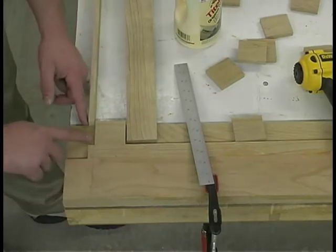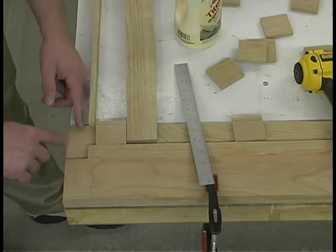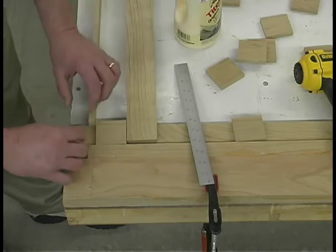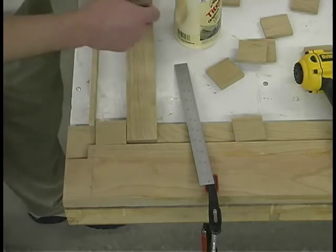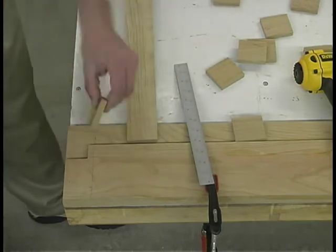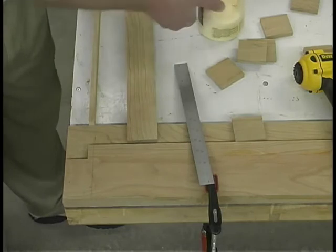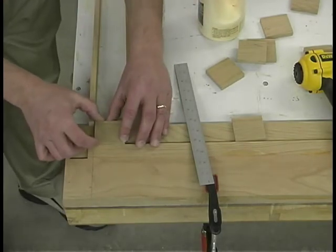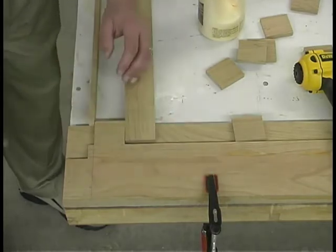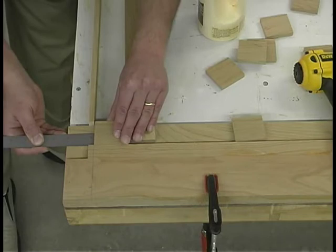Now, as I mentioned earlier, I cut off my rails so that they're 2 inches on each end longer, or 4 inches overall length too long. So I have to account for that when I'm setting in my spacer blocks. So I do want to get the first one in, and we'll apply a little bit of glue. Don't get carried away with it. You don't want to deal with the squeeze out. And I'll set that in place. Now I'm going to very carefully measure in from the end my 2 inches.